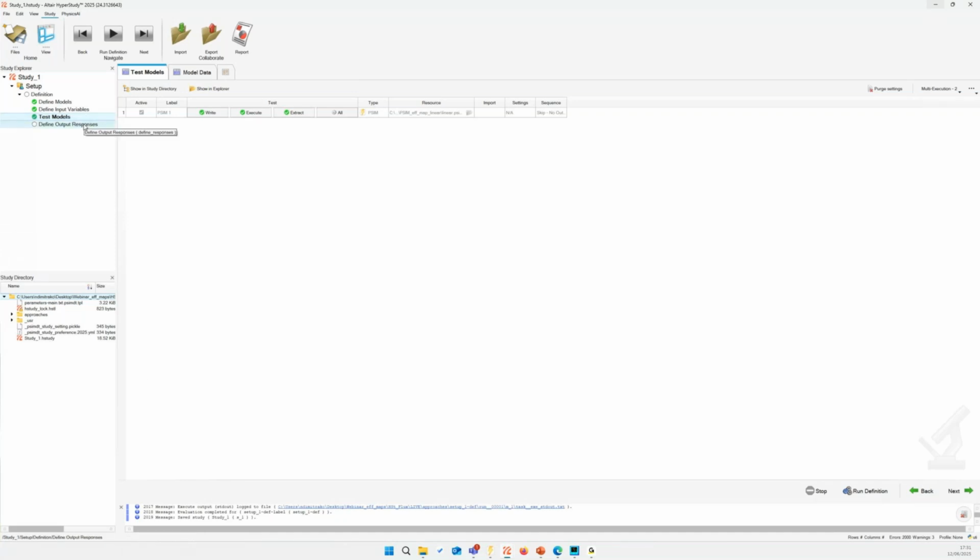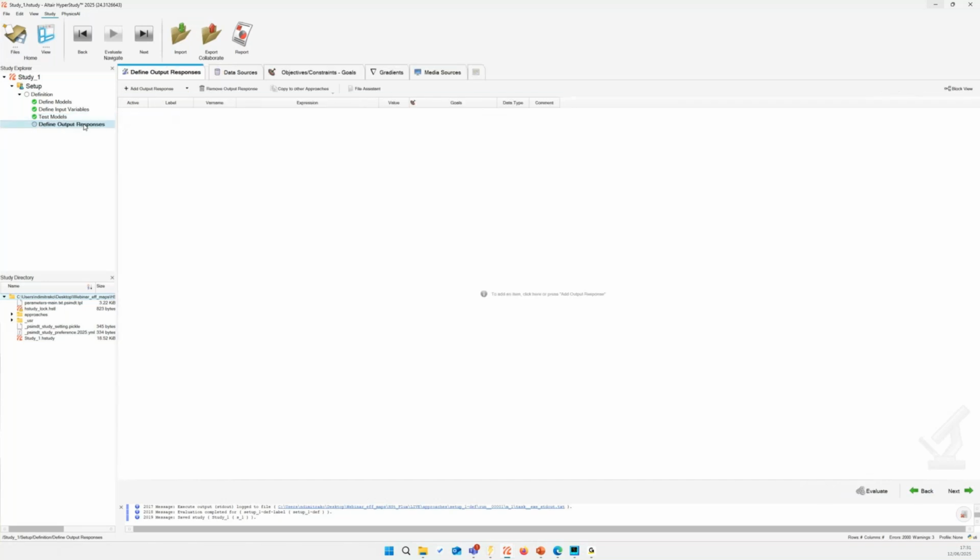This does not mean that you cannot write scripts inside HyperStudy. If you want to calculate your own outputs and apply your own scripts, like calculating total harmonic distortion or torque ripple, or include a cost function or something, you can use both Python and MATLAB-based syntax in order to do that inside HyperStudy.